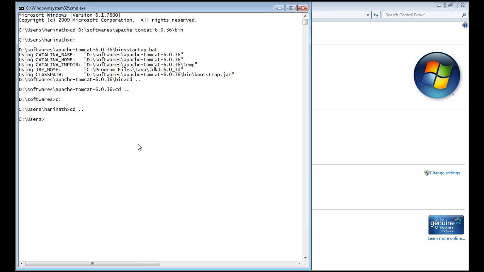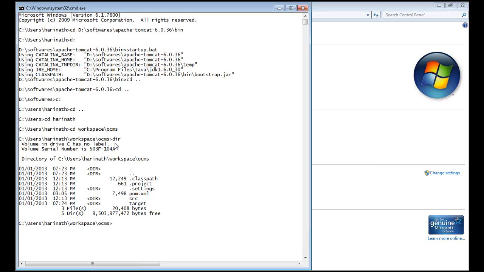So what we will do is go to this location, and here I can run mvn install. You can do it from here, and it will download all the files. If you find any problem, rerun it again, and then once you do it, you can run mvn eclipse:eclipse. You do this, it's going to create Eclipse projects.